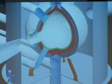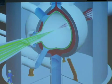It actually flows very slowly, a few centimeters a second. And salt is good because it absorbs neutrons. And when it absorbs them, they get hot. The salt gets hot and becomes liquefied. And it has really good heat capacity, so you can use that in the heat exchanger to make steam. If you don't want to make steam, you can heat up carbon dioxide or helium and get better control. So that's the basic idea.